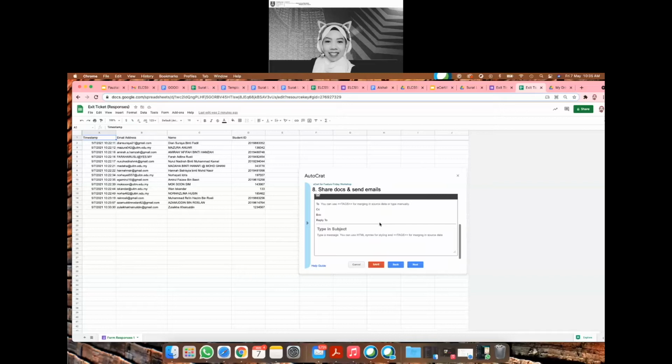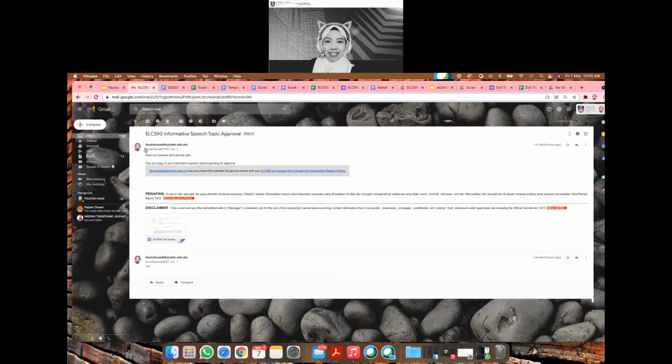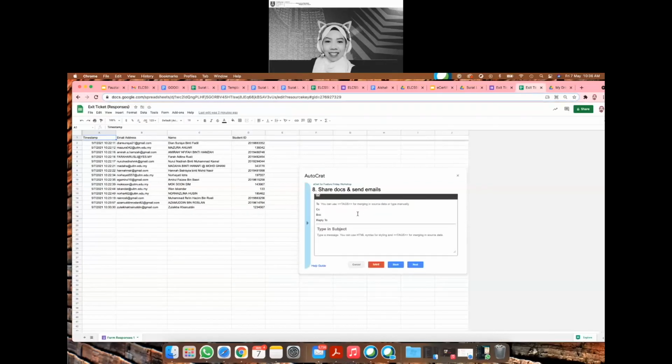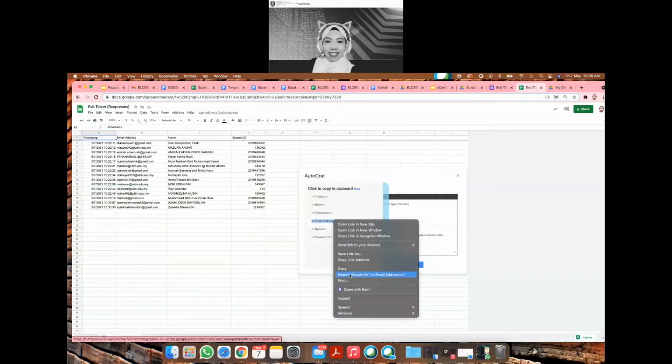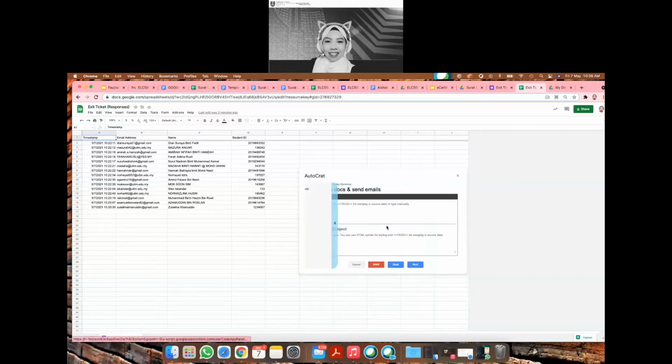Okay, and this is where, remember I showed you this, where my students will get their own copy of the form that they have submitted. This is where you can provide the setting. So that one is to whom? All right, of course, a copy of the students. Again, you can always type, but I've had so many experiences where it doesn't work whenever I type, so I just copy and paste. All right, there you go.